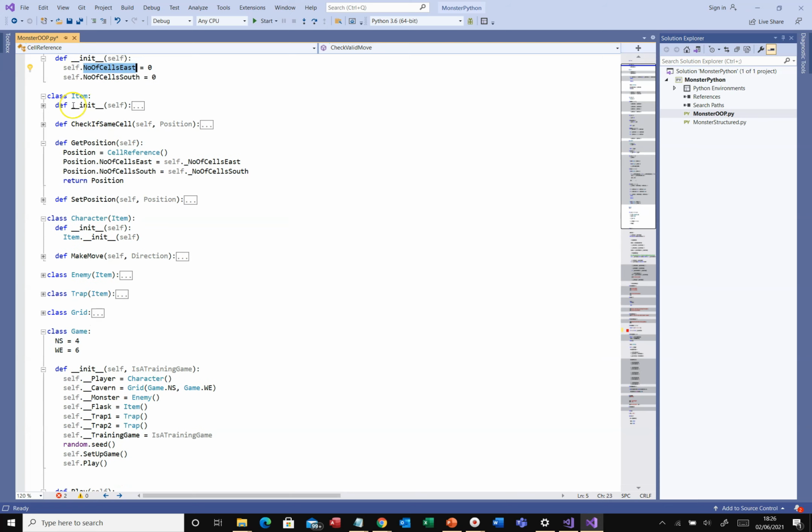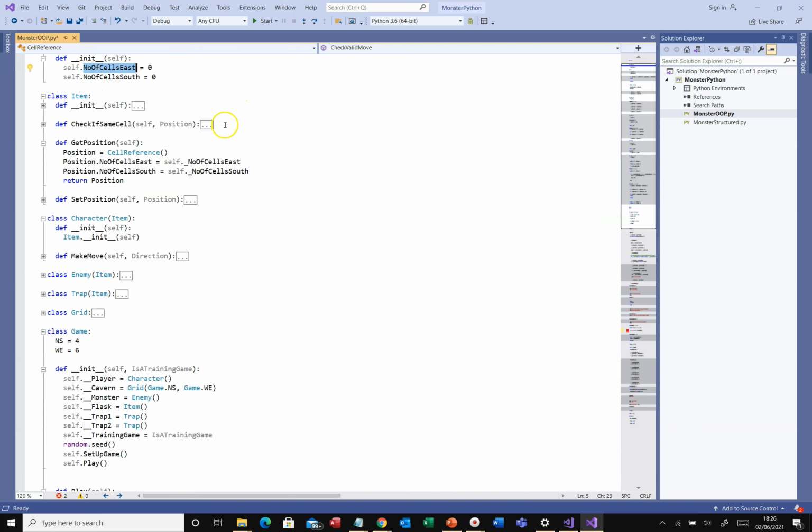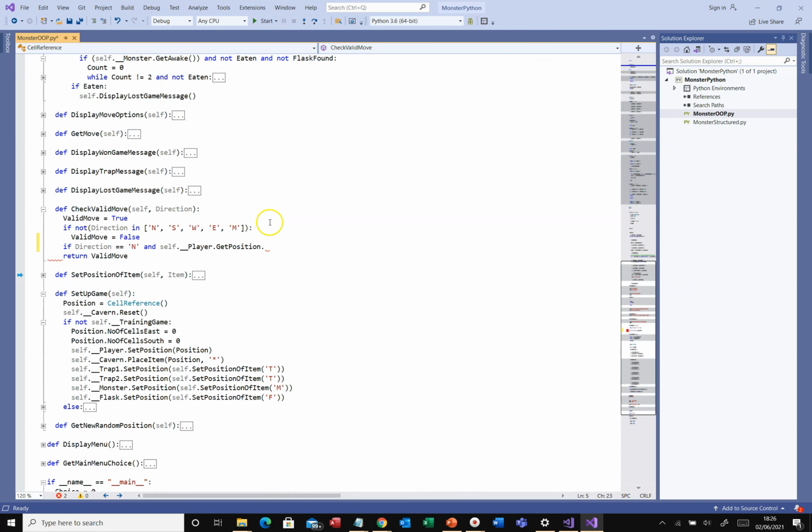We haven't got a double underscore, so it's publicly available. So I can get position, number of cells east, test if that is, in fact I want number of cells south, don't I, to give me the number of rows.